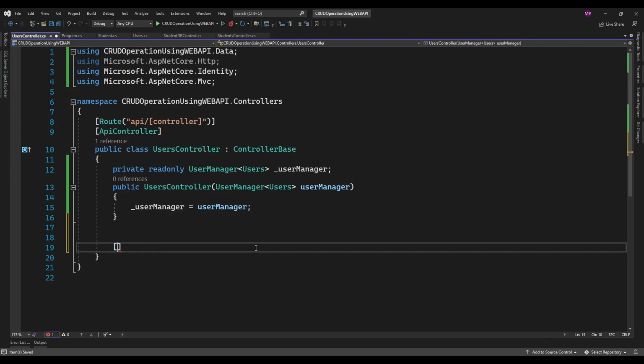Here I'm just going to use the method RegisterUser.